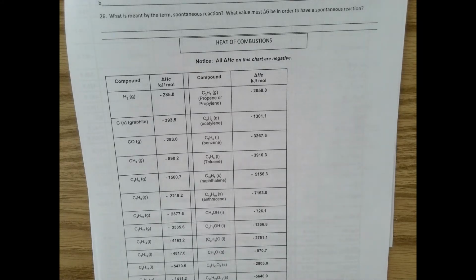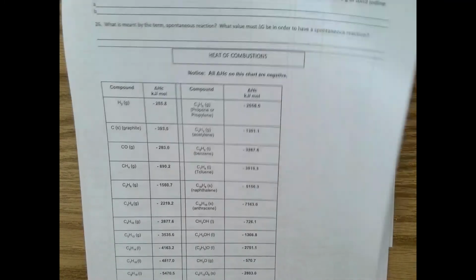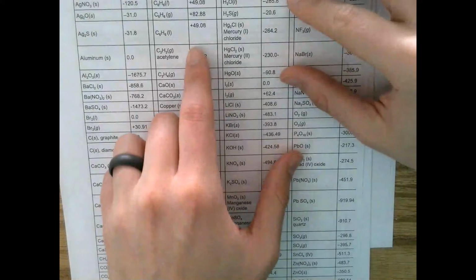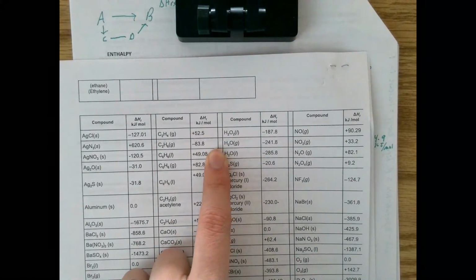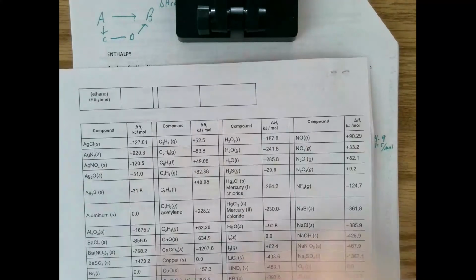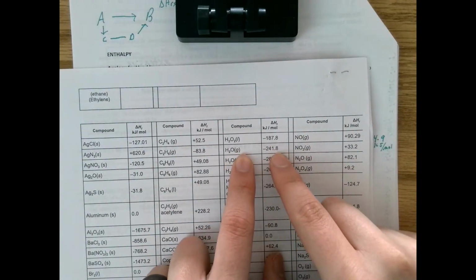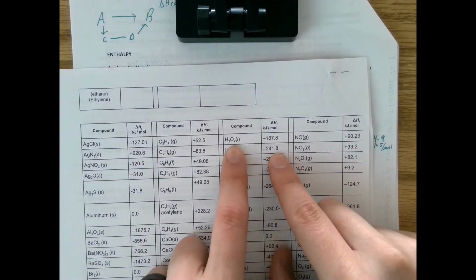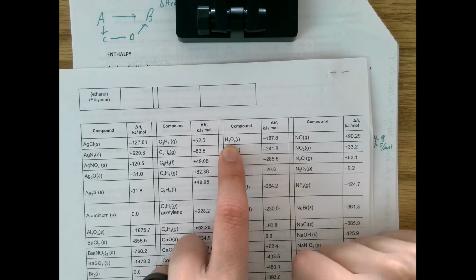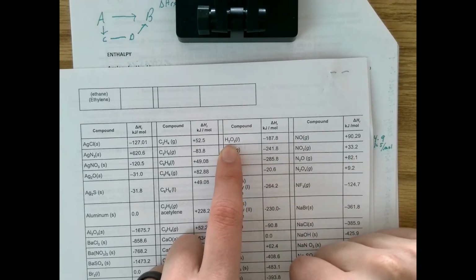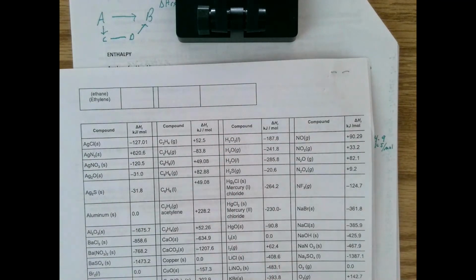Most of the time we deal with water in what state of matter? Liquid. And I think in this chart, if we turn to the back, we probably have 2 or 3 values. So we have 2. Notice which one is listed first, liquid or gas? Gas. So if you're just scanning, see water, grab that number, are you going to get it correct? No. Also, what's right above H2O gas? H2O2 liquid. Okay? So it's kind of sad if you mess up on the test pretty badly because you know what you're doing but pick the wrong numbers out. Okay? So be sure you pay attention when you're using these numbers in a minute to grab them.